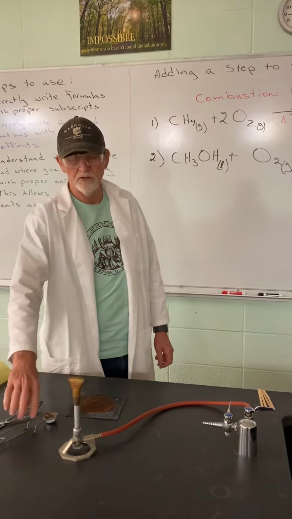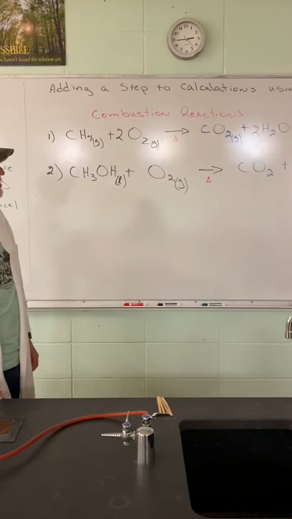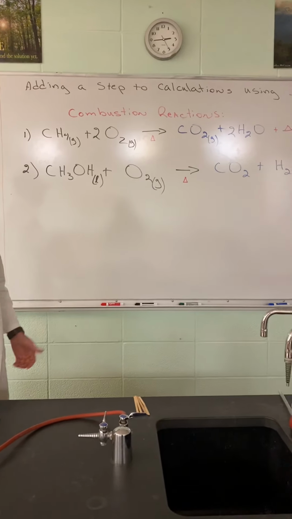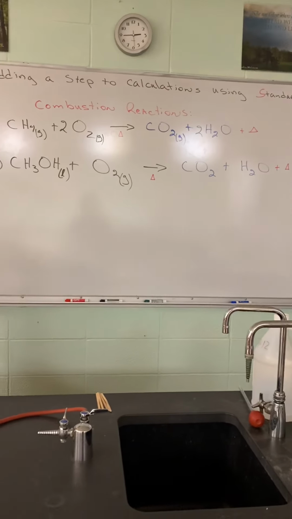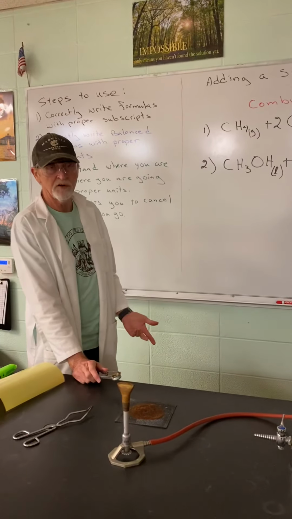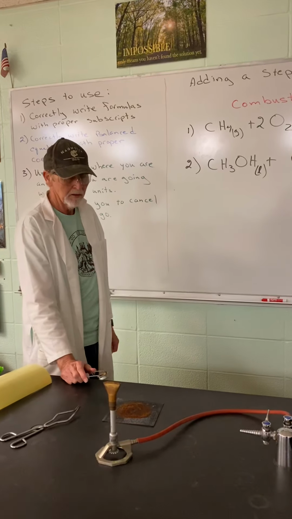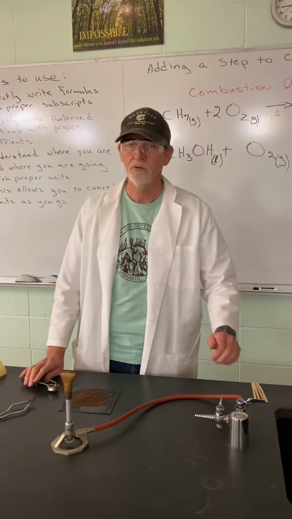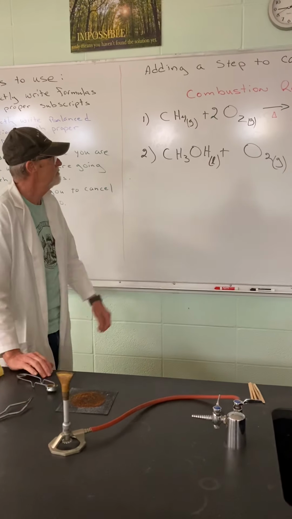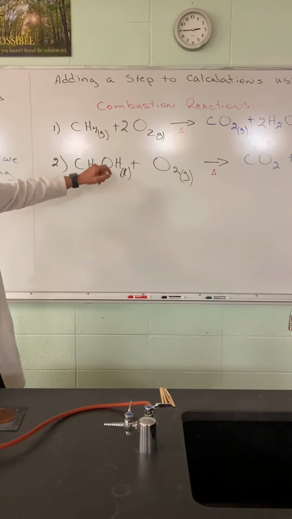Well, good day, students. We're doing a combustion reaction today, actually two. If you want to consider, we've got three separate places, perhaps even three. The first one is one that you're very familiar with, the combustion of methane. Methane is the gas found in our outlets that we use at school. It's CH4, a gas.